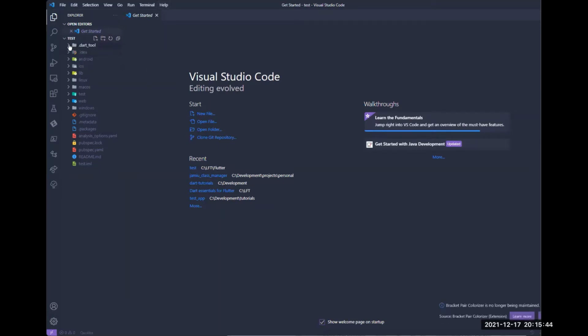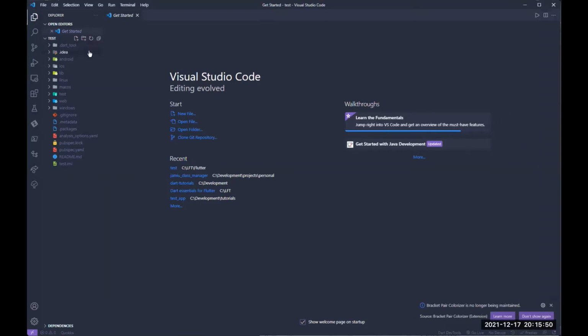Right now, don't bother yourself about this tool, idea, Android, all these folders. Don't bother with them right now. It's when you want to touch on all this platform specific stuff that you touch on them. Right now, don't worry about Android, iOS. I will talk about this lib folder later. Don't worry about Linux, Mac OS. All these are just set up for you to develop your Android app, iOS app, Linux app, Mac OS app, Windows app, web app, and to write tests.